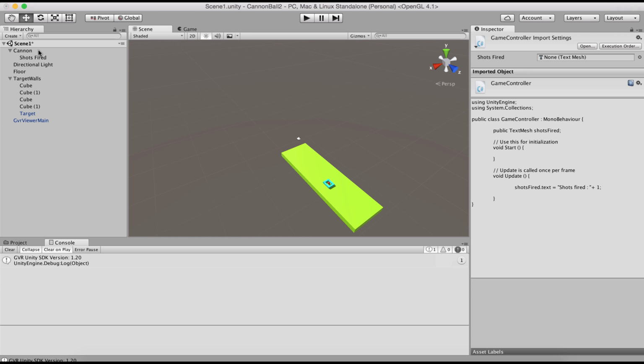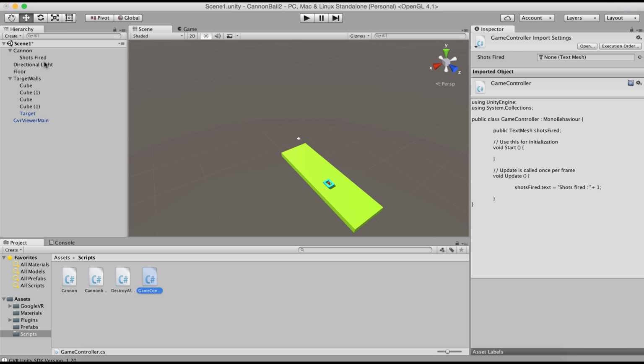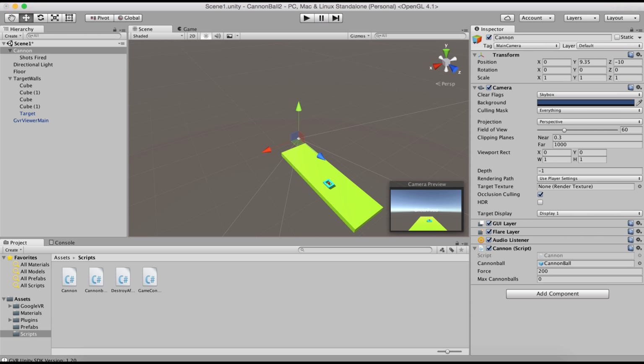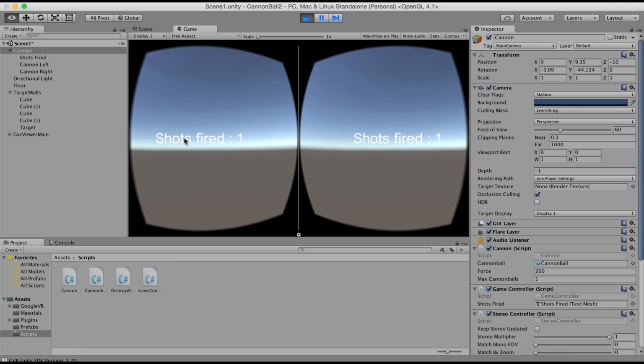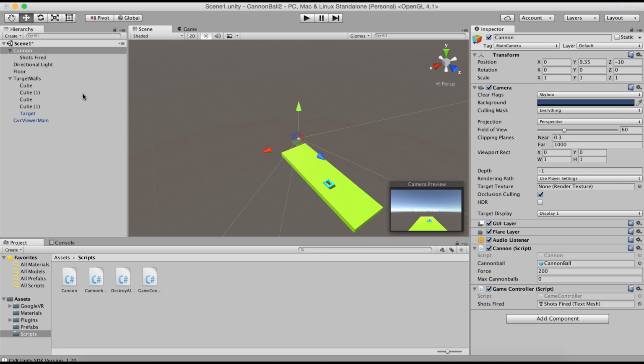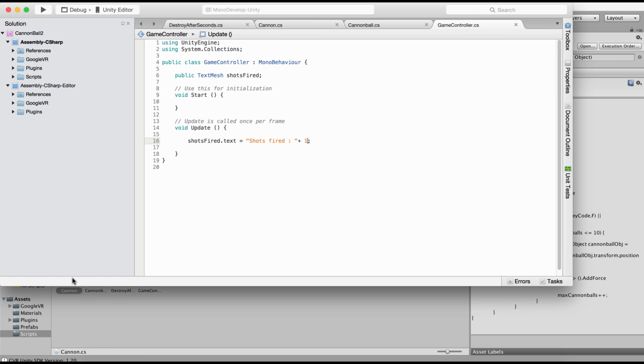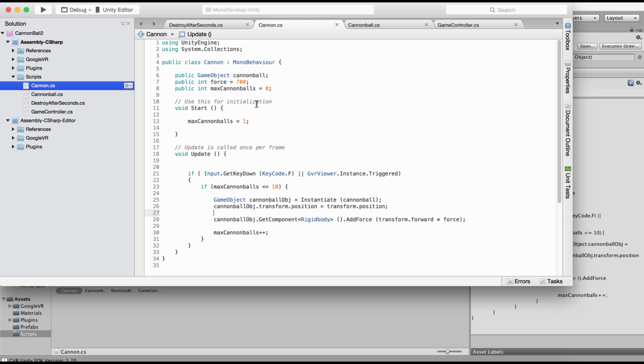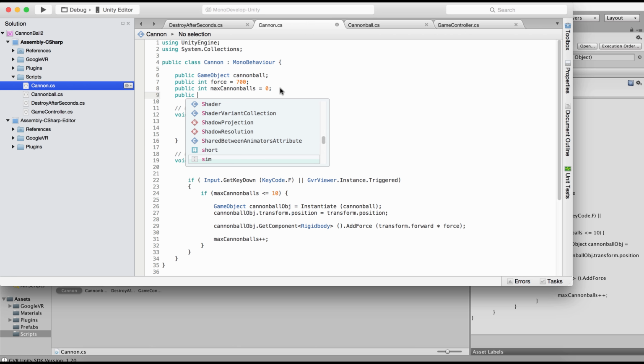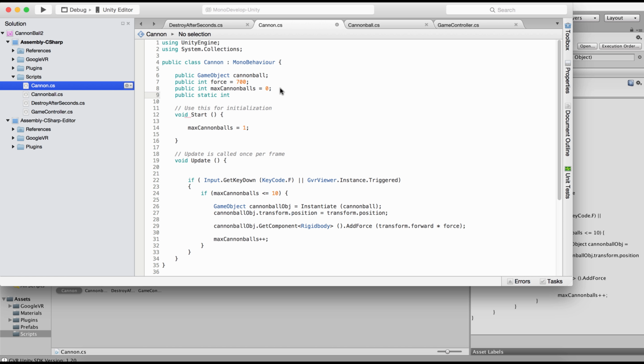Okay, shots fired, and then I need to add this game controller script onto the cannon. So this is a game controller, and the text is this shots fired, yes, 1. So I need to connect that variable with how many shots I've fired. So how am I actually firing shots? I'm firing shots here. I'm going to change this to public static int cannons fired is equal to 0 in the beginning.